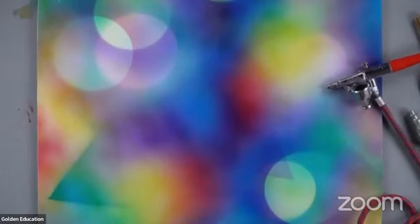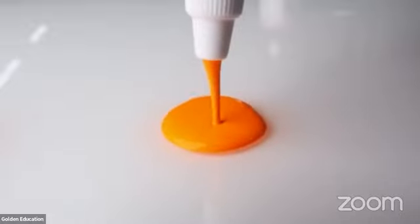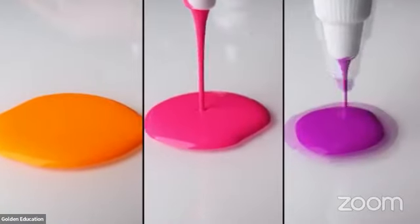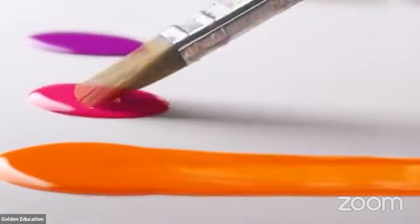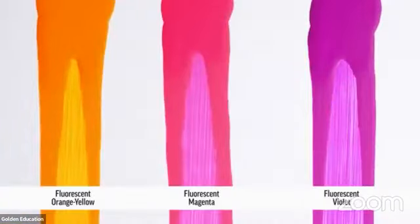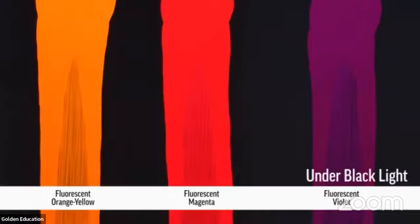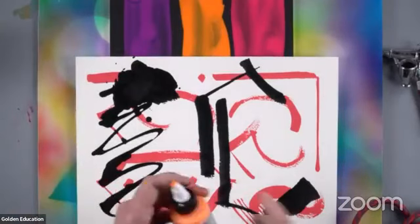How beautiful. All right, last but not least, our fluorescents. Yay! We are adding 3 fluorescents to this family of colors on our high flow family, what do we have here? 86 colors now. Keep track of that. I want all 86. I don't think I have maybe 46 of them yet. So got to get on that.